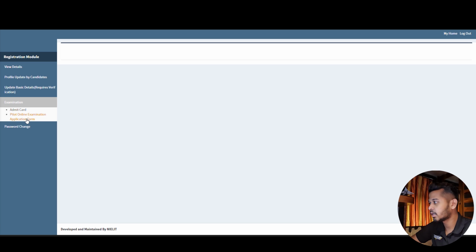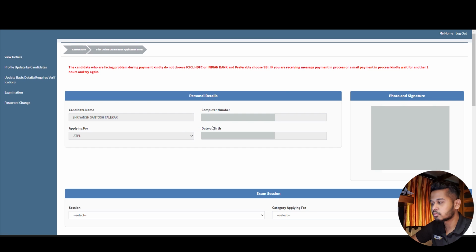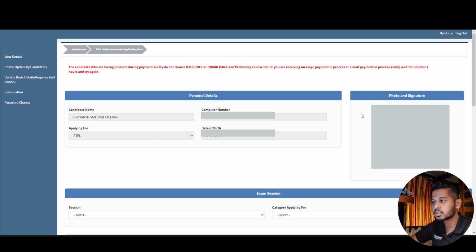So you click on pilot examination form. Okay. So this page will pop in. It is very important for you to check your details, your credentials. Now, if you're a CPL holder, then you should see CPL over here. If you are applying for ATPL, you should see ATPL. Now, since I already have a CPL and I've cleared most of the ATPL papers, you can see ATPL right here already for me. And your photo and signature is there.